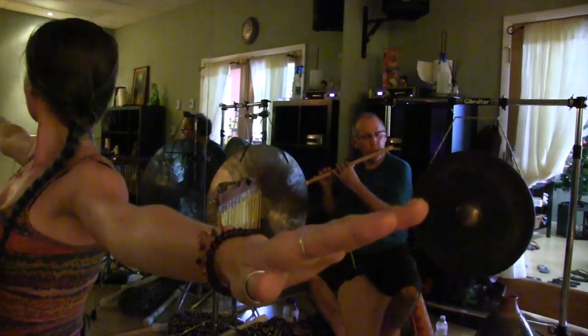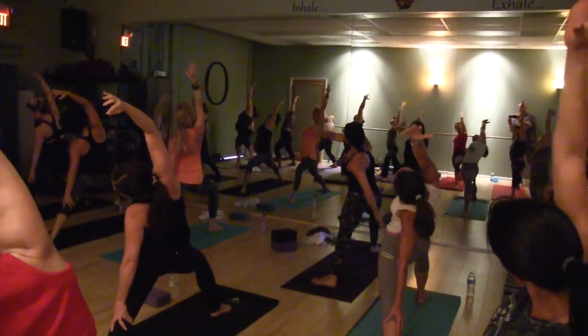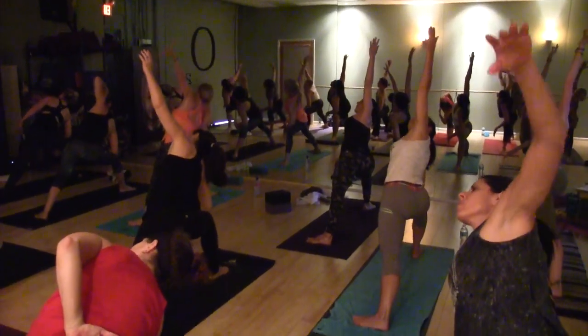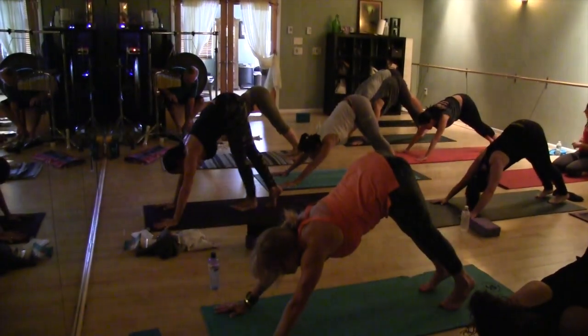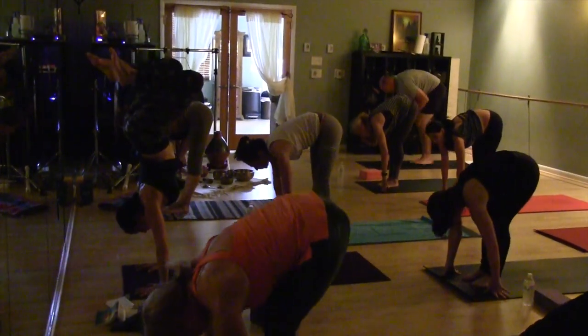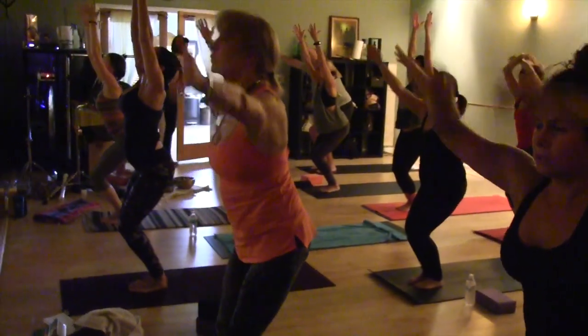Breathe. Bringing that right arm forward, come into Utthita Parsvakonasana, side angle. In between your hands, and let's come to the front of the mat. Hop, walk, step, or float. Pose.